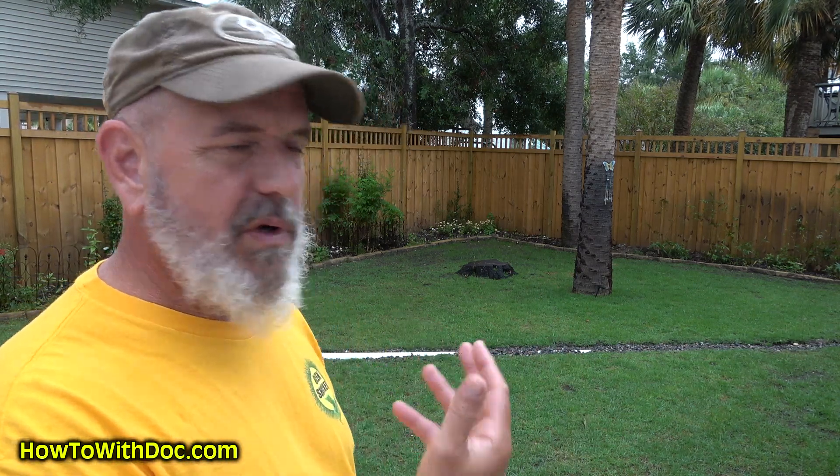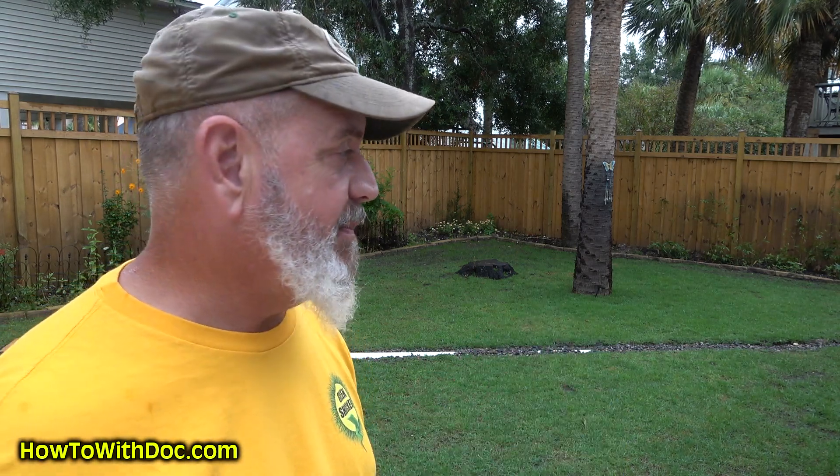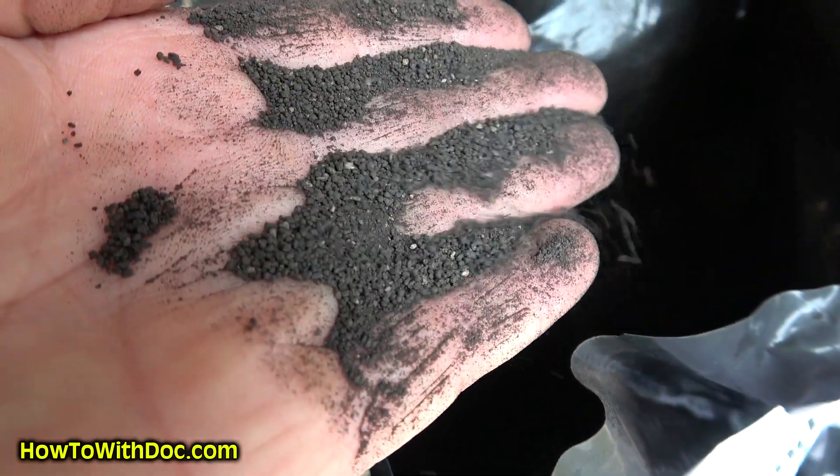Mainly because the girls come back here, they pee and poo, and we don't want it to be a muddy mess. I really don't care what kind of grass I have back here. The winters down here are really mild — it'll still be 60 degrees in December and I'll probably still have some kind of fescue or Kentucky bluegrass growing back here. All my lawns right now, the only thing I'm putting down is green chocker. That's it. Green chocker in the fall is what you should be putting down, and in the spring for jumpstart most of you will be using green chocker as well.